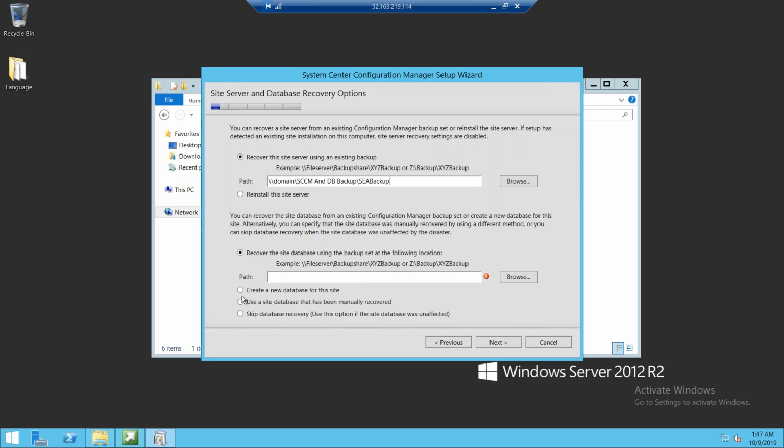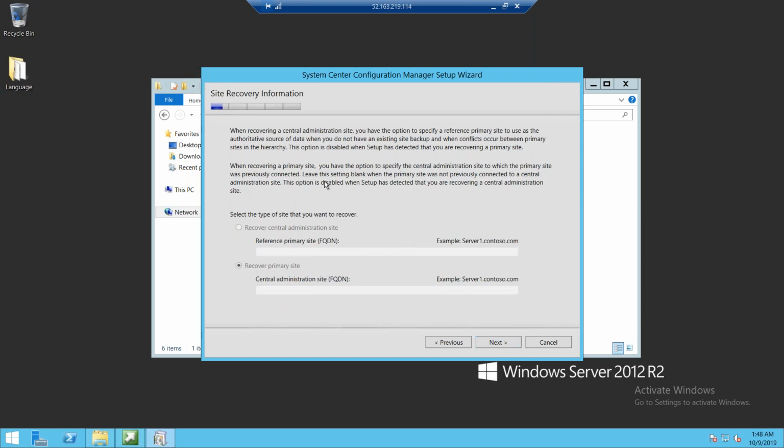Now, in case your database was not impacted, suppose the database was not touched, nothing happened with the database, that was unaffected, then you choose this skip database. But we have deleted both of them, right? So I'm going to recover the database and SCCM both. So I have given the same backup path for SCCM and database. Below is for database, the upper one is for SCCM. Then next.